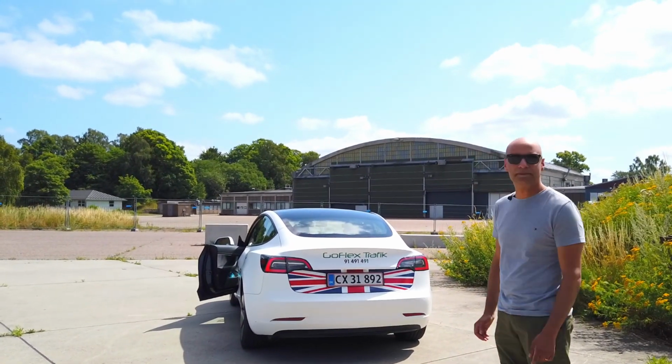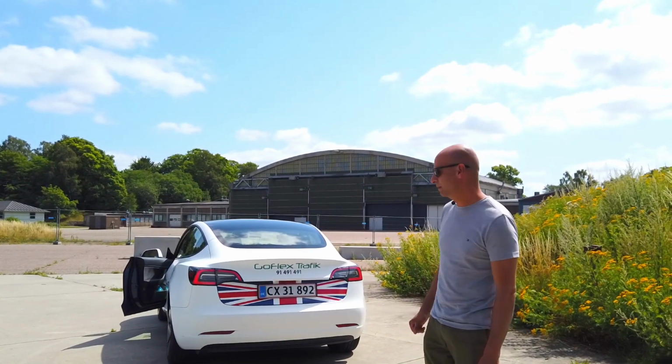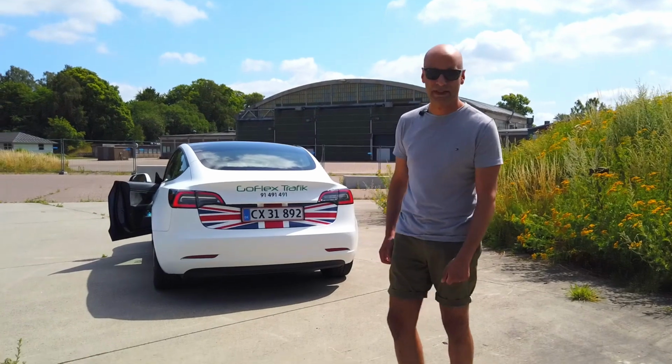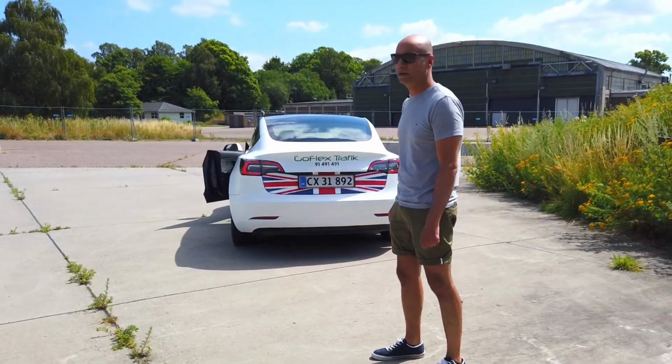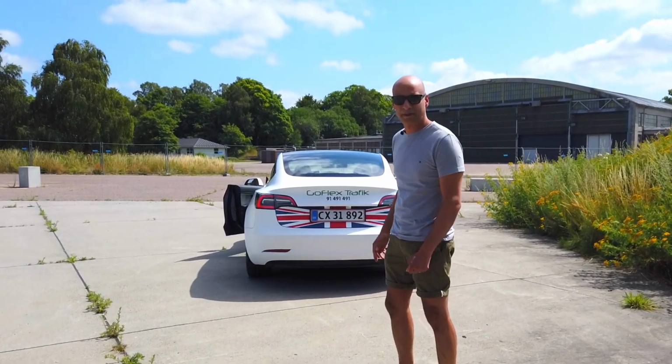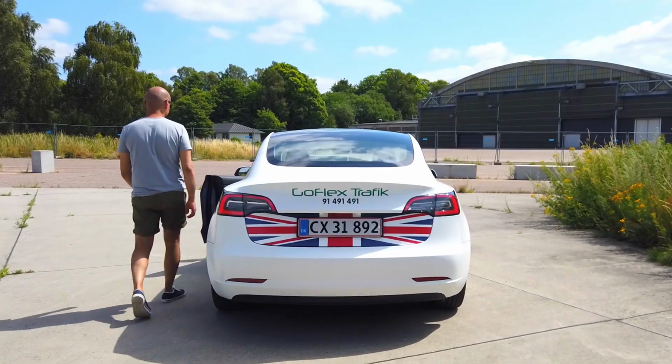We also need to check the brake lights. When you press your brake pedal, and in this electric vehicle, just as you release your accelerator, it will still brake. Now I will go in and press the brake pedal, and you have a look behind the car, and let's see how it looks when we press the brake pedal.